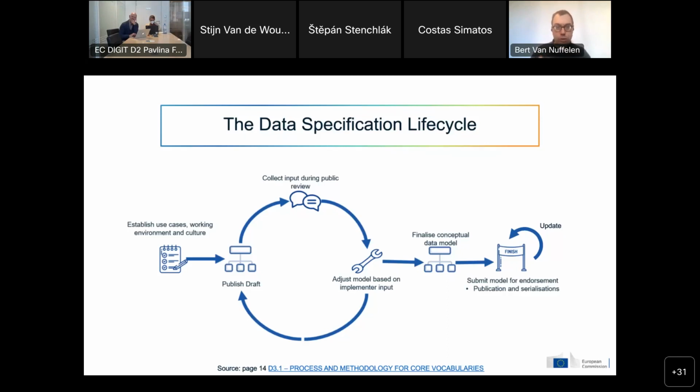And during a certain period, of course, we do reviews, we get feedback, we need a mechanism to capture this feedback. And for that, of course, that leads then to the adjustments, adaptations of these models. And in the end, if we circle around and have captured sufficient feedback, we reach a good quality data model that we will or can be able to publish.